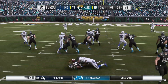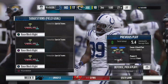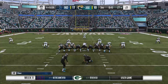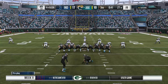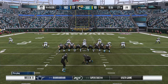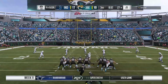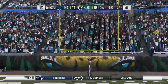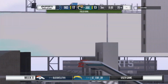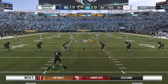A handoff to Fournette. Call it no gain on the play, so no help there. And now 4th and goal. This offense bent the defense in their long drive downfield, but once they got within sight of the goal line, the defense went to don't break mode and stiffened. And Lambeau will put this one through, and that will cut this lead back down to 4 now. It's 17-13. So the field goal there caps what winds up to be an 11-play drive.